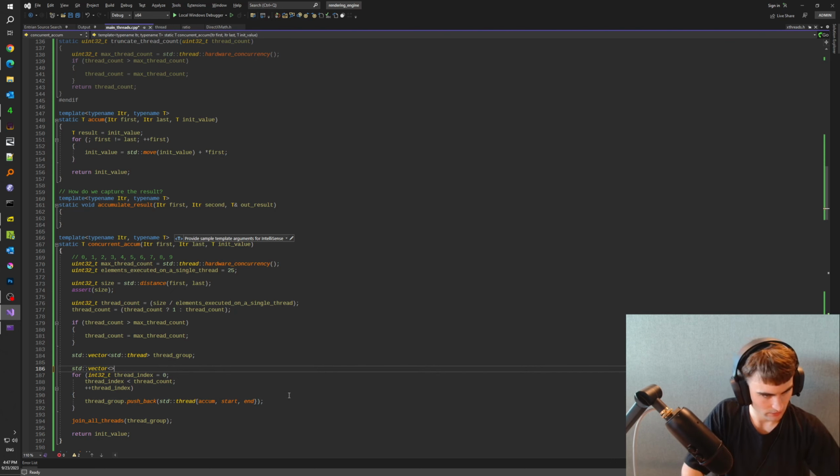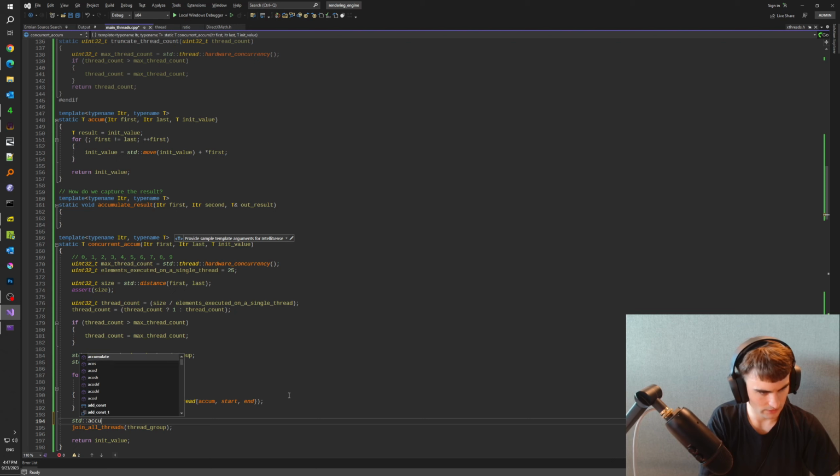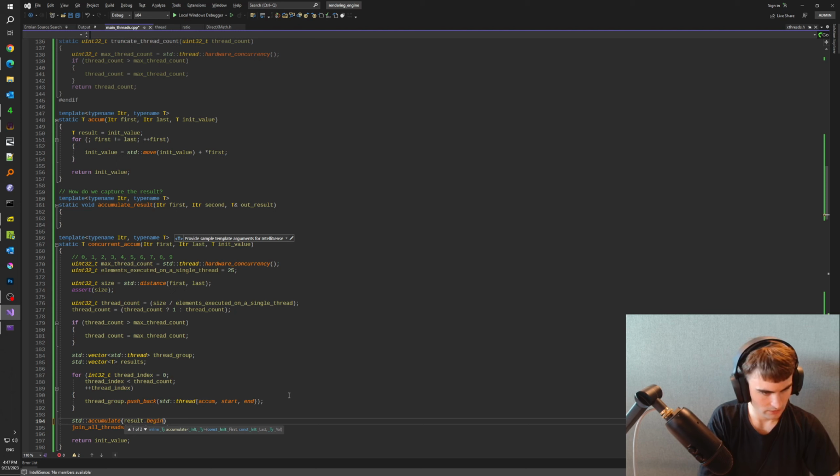Std vector of T results, and then we join the threads, and then we call std accumulate on results begin, and the initial value.